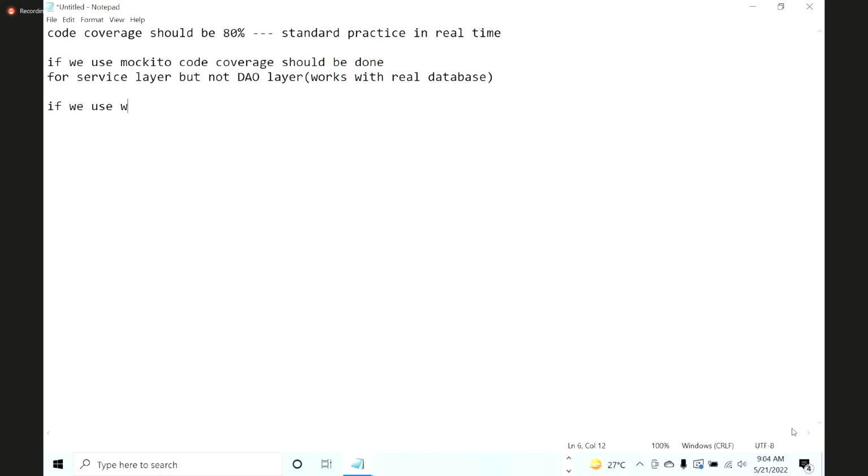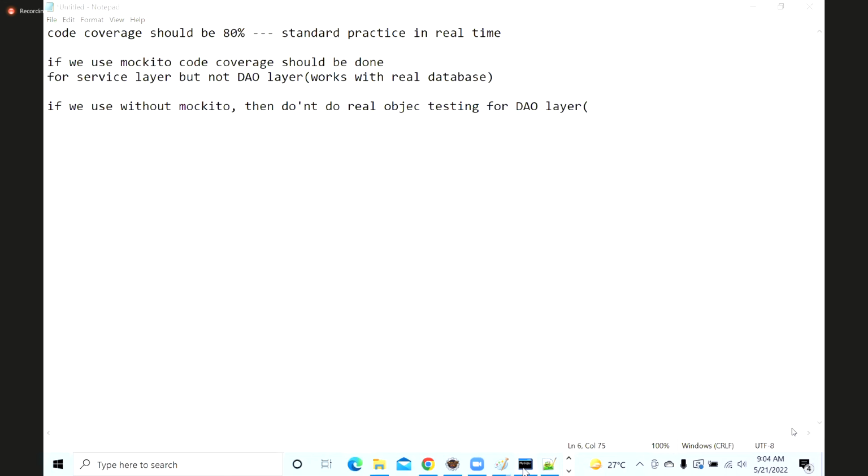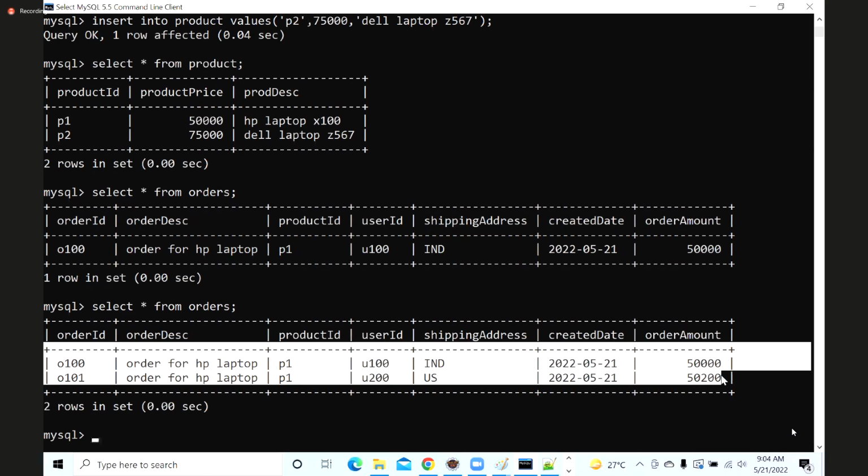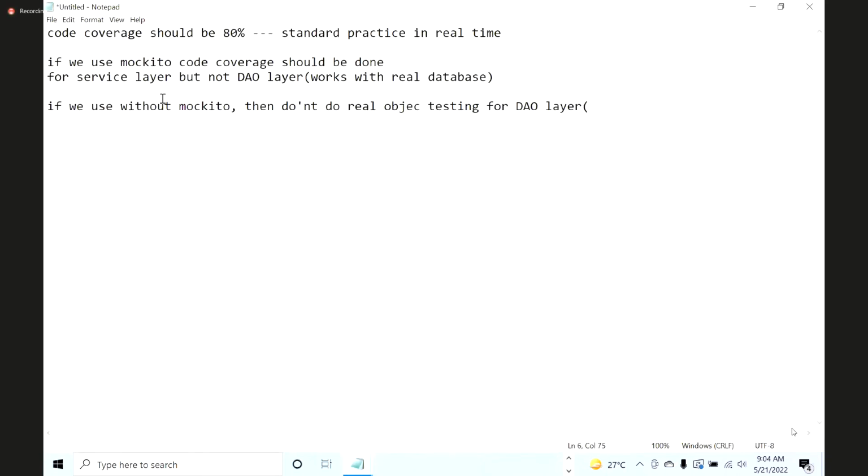If you use without Mockito, then don't do real object testing for DAO layer. Because if you use real object testing, see, now we have done the real object testing, and you can see some test data has been inserted in the database.